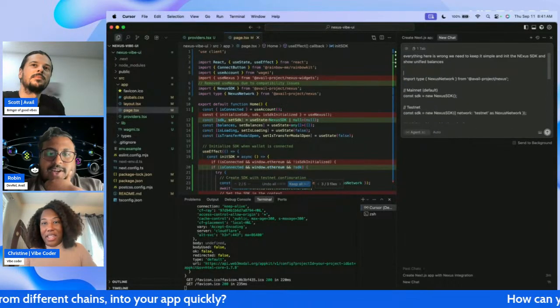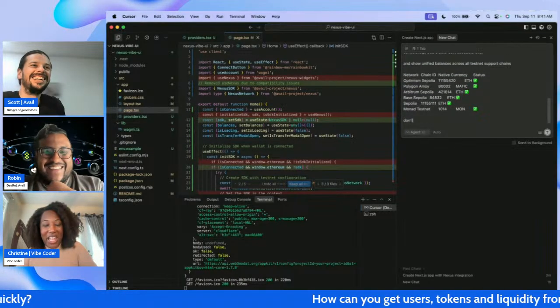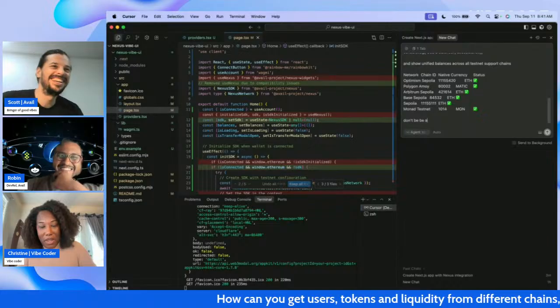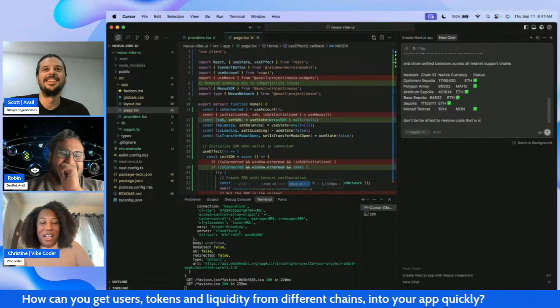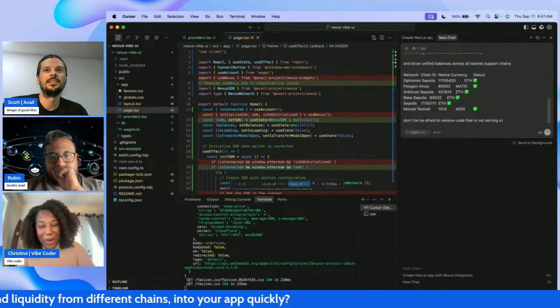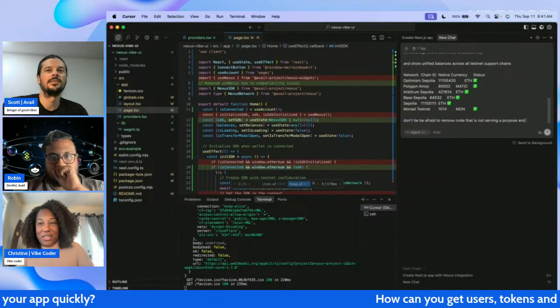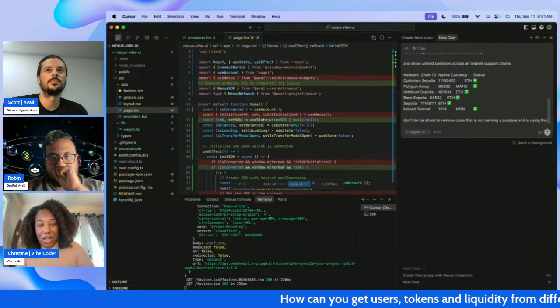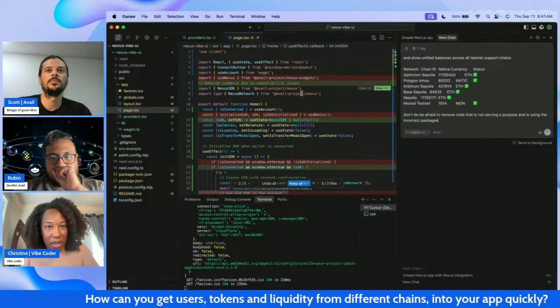Don't be afraid to remove code that is not serving a purpose and is using the incorrect packages. Okay.